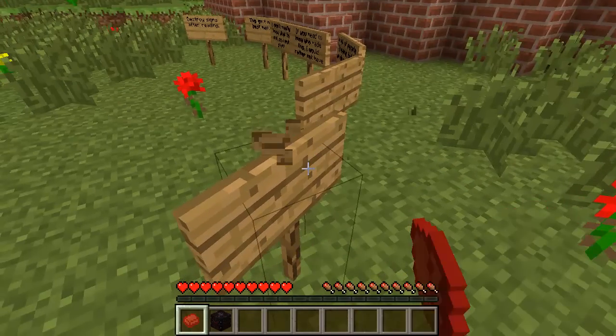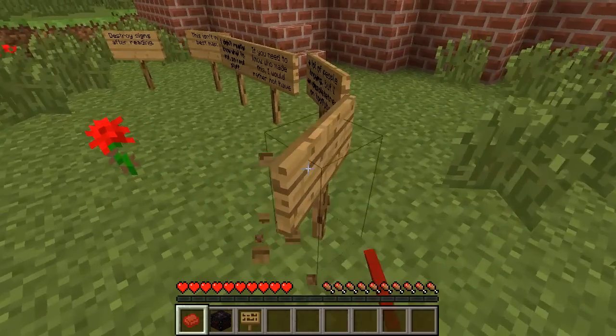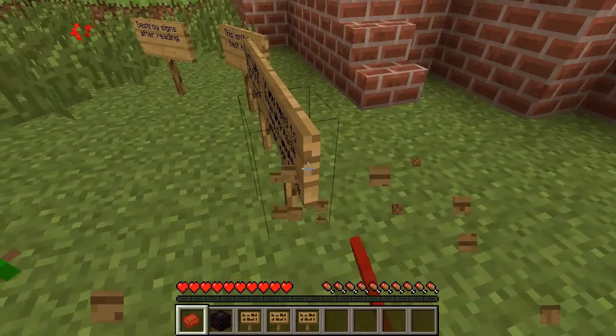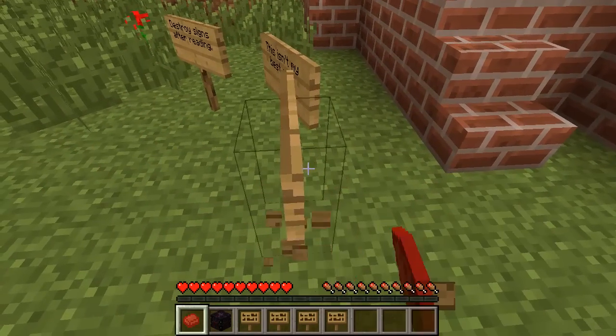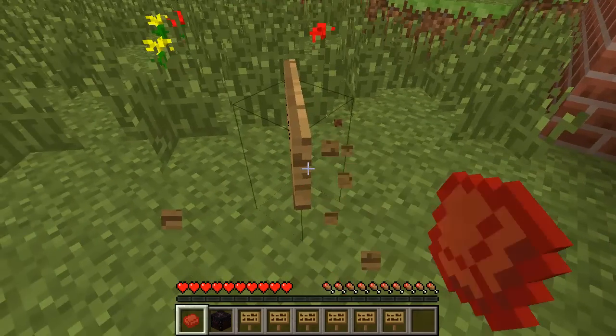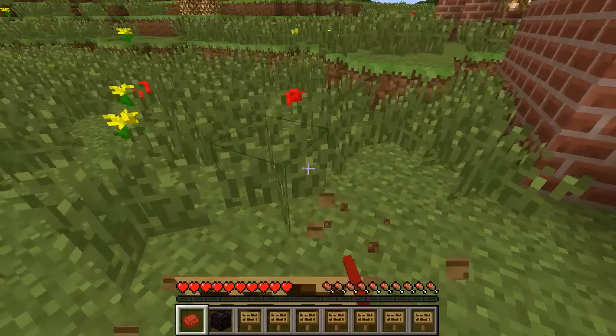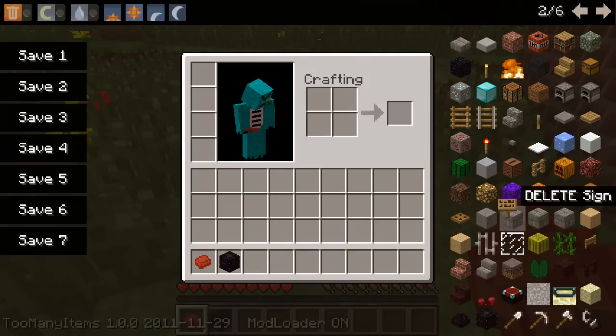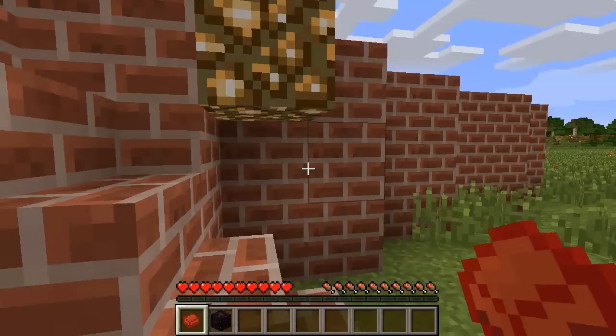Oh, and I somehow managed to balls that up. First thing I failed at doing, destroying a sign. This is going to go extremely well. Extremely well. Don't even know why I'm actually destroying. You know what? Just chuck these away quickly. There we go.